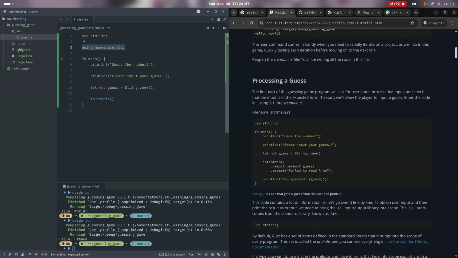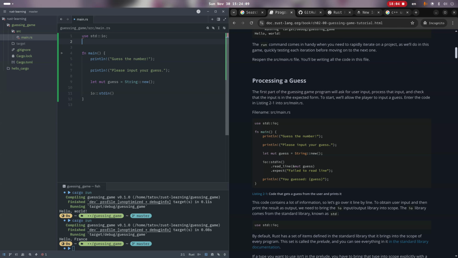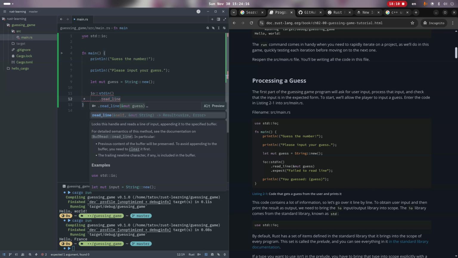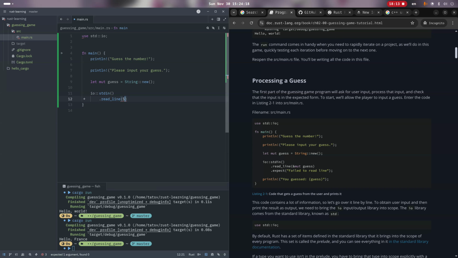This maybe stdin read line. Yeah, it looks like PySerial.